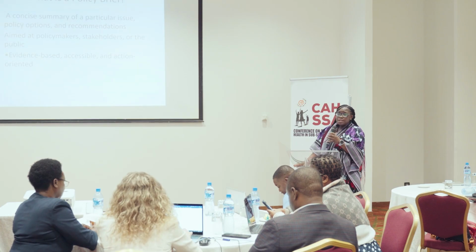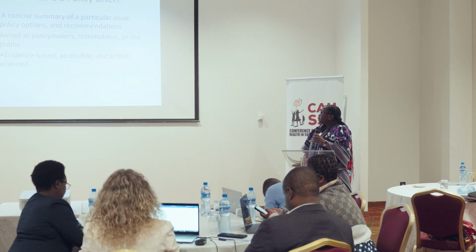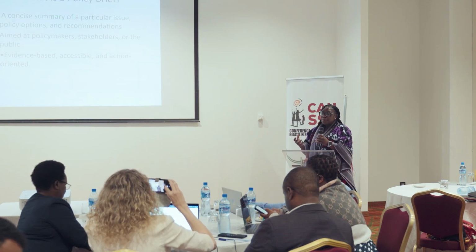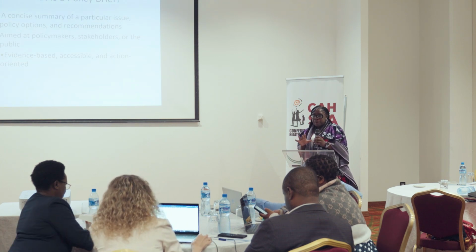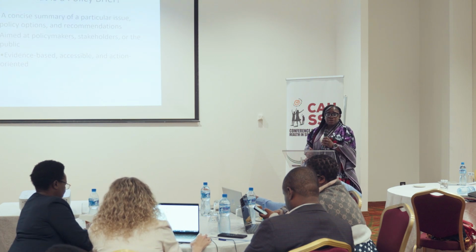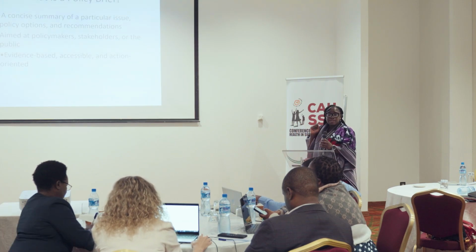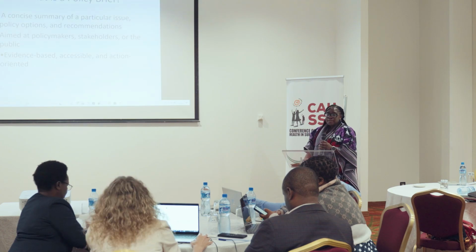So what is a policy brief? Ideally, it's a concise summary of a particular issue or policy options and recommendations. It should be aimed at policymakers, stakeholders, and even the public. So today we mentioned a lot about the policymakers, but policy briefs can also be addressed to a whole different range of stakeholders. It should be evidence-based. We've talked about this a lot. It should be accessible, and more importantly, it should be action-oriented. Next slide.